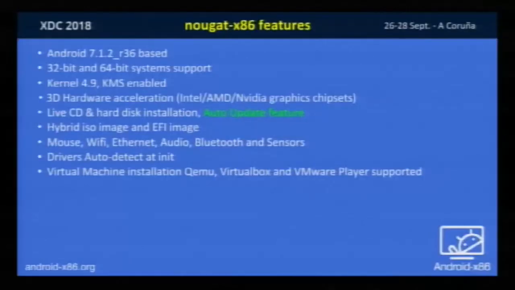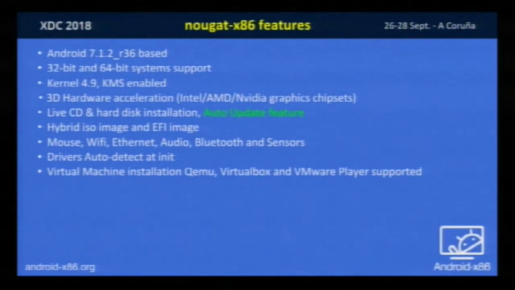And as we speak, we are naming as supported Intel, AMD graphics cards, and NVIDIA. The ISO can be booted as a live CD, or it can be installed on a disk.